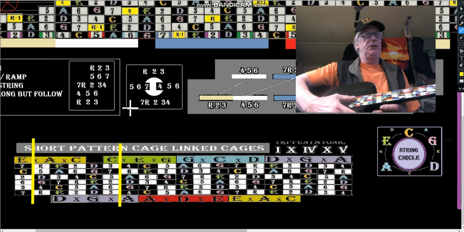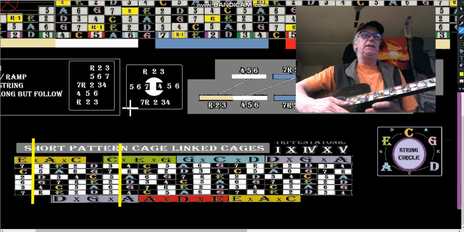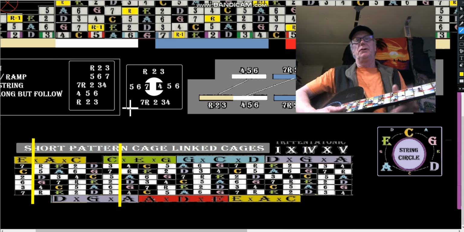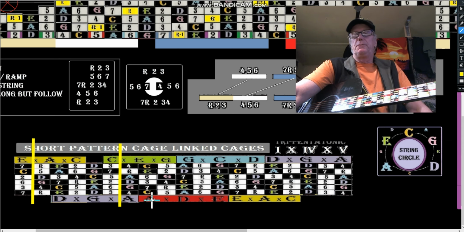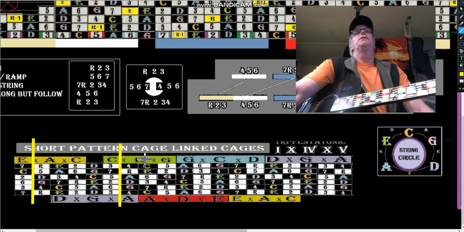And this is still the older grid where I don't have D as light purple and A as a nice light blue. So my color scheme is yellow for C. These are the notes, not the string shapes. The string shapes or the cage shapes. Let's look at the color. So we've got this C box here.